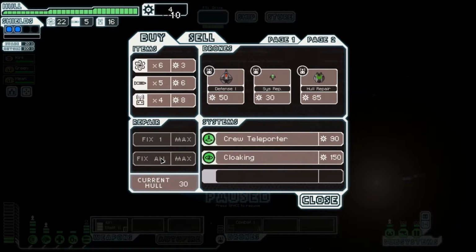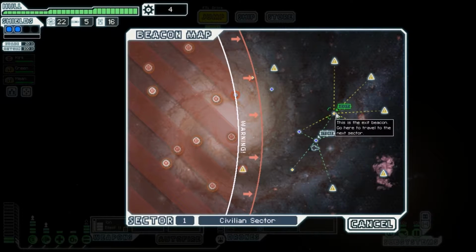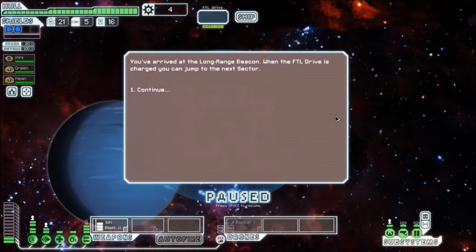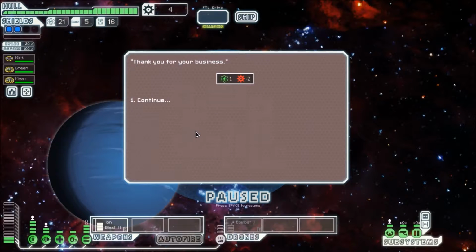Let's repair all. Close, so we repaired the hull. Let's jump away from here. Yeah, let's jump to the exit before the rebel fleet comes in. You arrive at a long-range beacon. When the FTL drive is charged, you can jump to the next sector. A ship at the fuel station at the beacon. We can purchase fuel here. Buy one fuel for two scrap. Might as well.